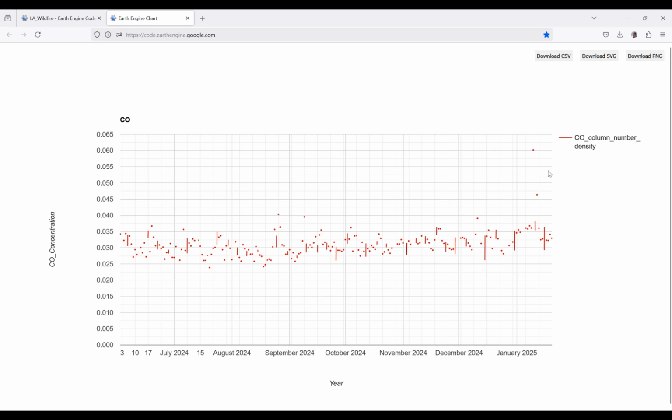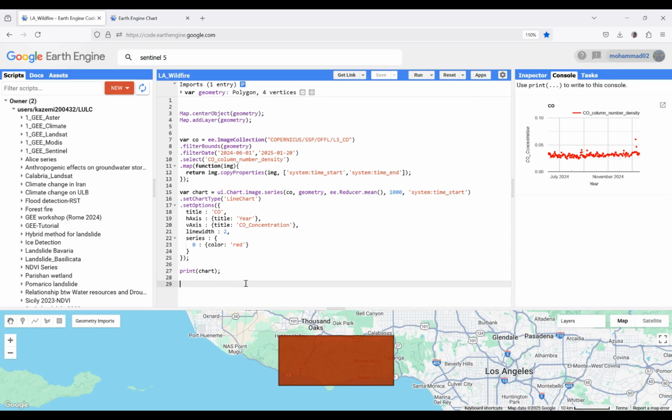However, when the wildfire happened here in LA on the 9th of January, you can see its variation increased highly, reaching 0.06. That's a high concentration, and we can see the effects of wildfire on CO.